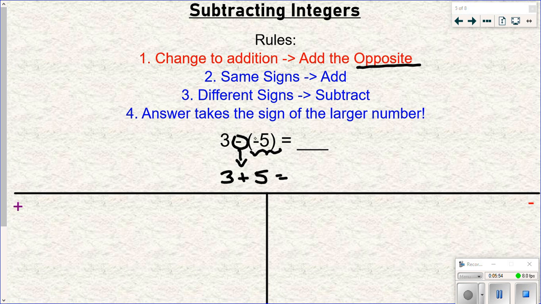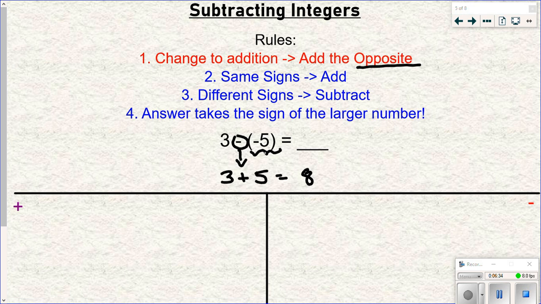If you put 3 minus -5 in a calculator, you're going to get the same answer as if you put 3 plus 5. Here's a way to think of it in terms of language arts. I don't know if this helps or not. This is like a double negative in English, right? A double negative would be if I said, I don't not like you. If I'm saying I don't not like you, that means I do like you. Maybe that's confusing, but same idea. So 3 plus 5 is obviously 8. The rule says same signs add, answer takes the sign of the larger number.